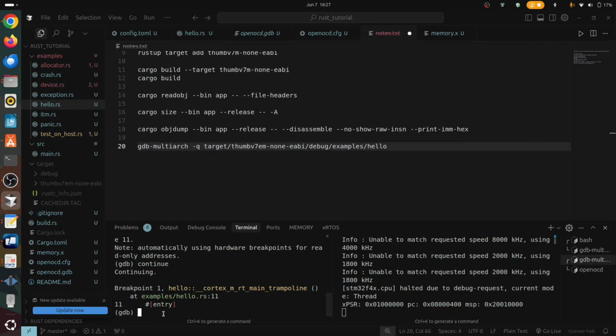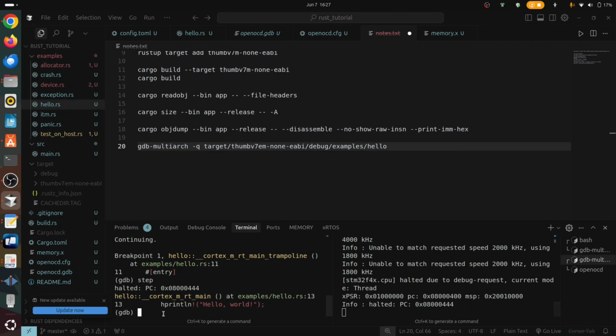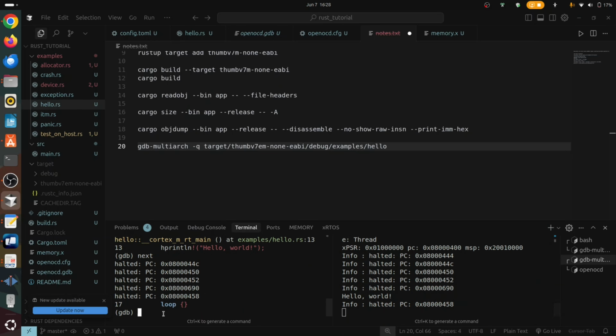It has hit breakpoint 1, and after that I'm stepping in by using step, and it has entered into the println function, and here I'm going to give next. As you can see, by giving next, on the right side you can see hello world has been printed. So this is how you can run code on STM32.